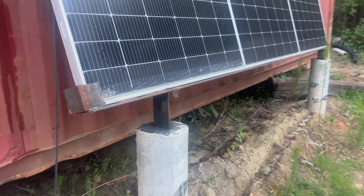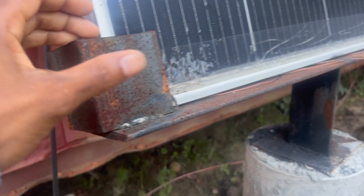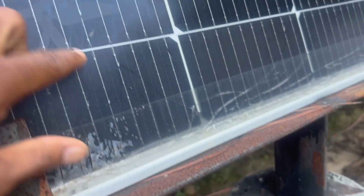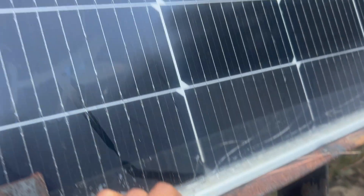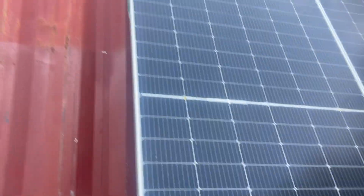Up top there, I bought two EG4 — I think they're called the bright mount brackets. They're $250 a piece. And then these brackets down here I did custom — just 8-inch sono tube with some rebar. Don't be like me and weld it, because I ended up cracking it. That's why I put this tape. So screw it down instead.